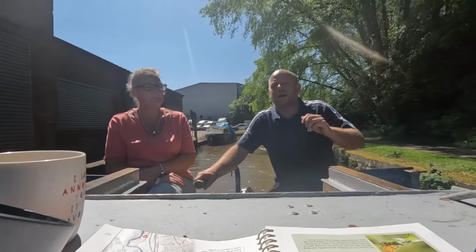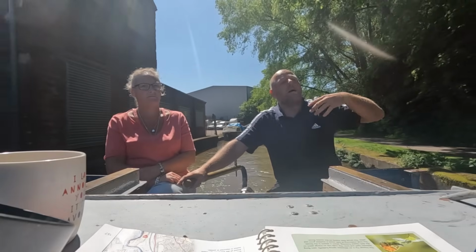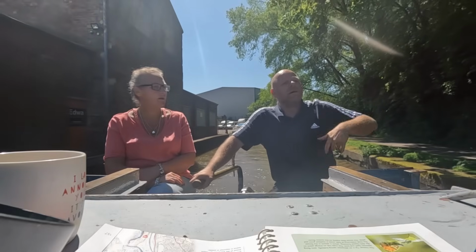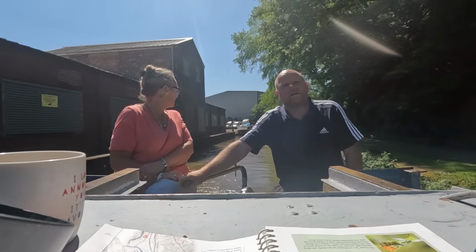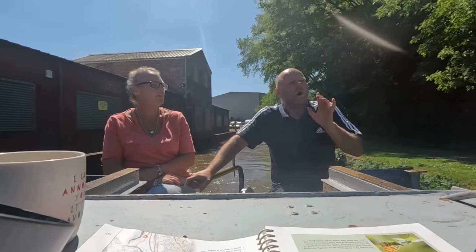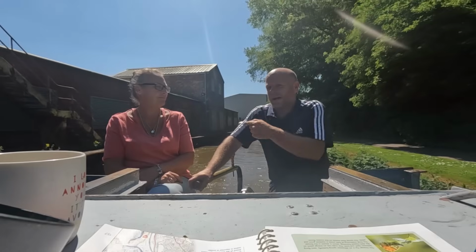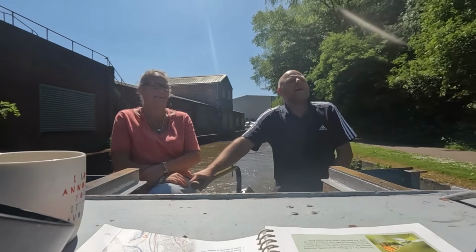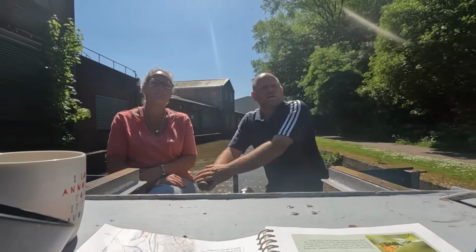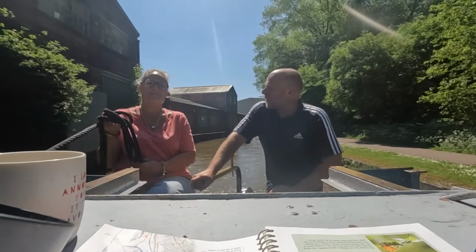There's a few places we've penciled in that we'll probably go back to, probably in the camper van. Because obviously coming back all this way on the boat's a bit of a journey from where we're going to be moored. But there's a few places like Stone that we've said were lovely. We'll probably go back there at some stage in the camper van for a weekend. Yeah. We'll not be rushing back to Stoke. Definitely not. We'll not talk about it too much because Nigel, who was on our moorings, is from Stoke. Sorry, Nigel. So yeah, I think we're just coming up now to the moorings by Westport Lake, so we'll find a spot, moor up, and we'll see what this has to offer. Certainly will.